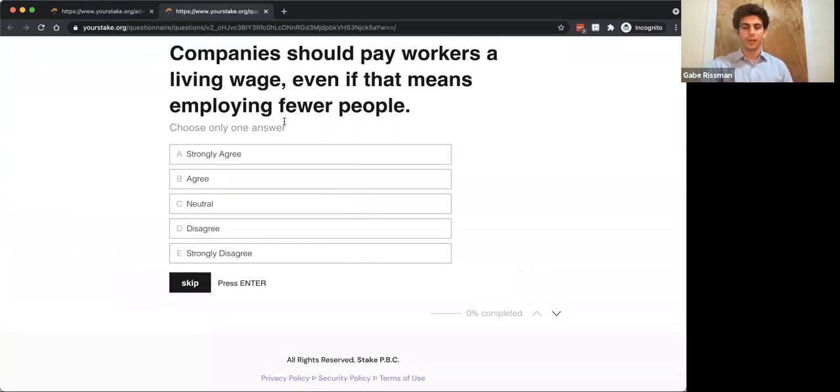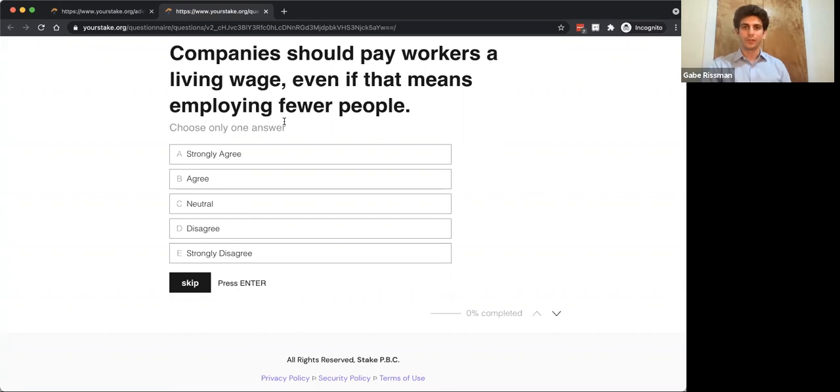The Your Stake questionnaire is designed to be Myers-Briggs style and behavioral. We've found from our focus groups and from talking to a lot of advisors that this is way more successful and helps catalyze a conversation, instead of asking clients or prospects, hey, what are all the things that you want to invest in and what do you not want to invest in? This is much more meant for discovery and catalyzing that conversation.